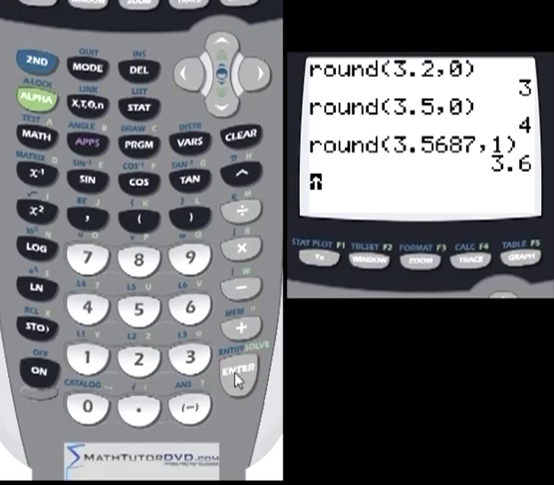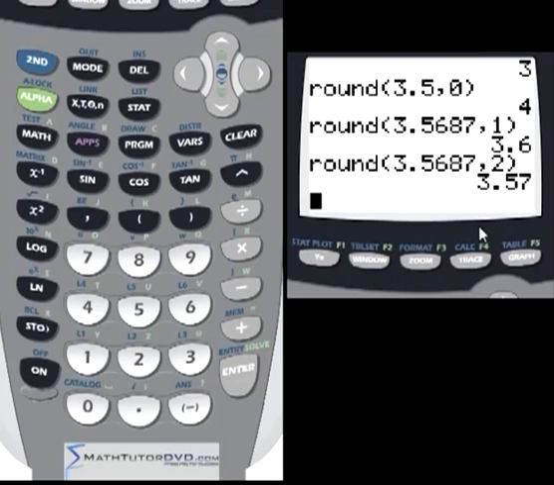And so you see you can do that again, and you could say, well, I'm going to go to the nearest second decimal point, like that. And so it's going to round again to 3.57. So it's useful, I guess, if you're doing that a lot, but rounding really should be something that everyone knows how to do.